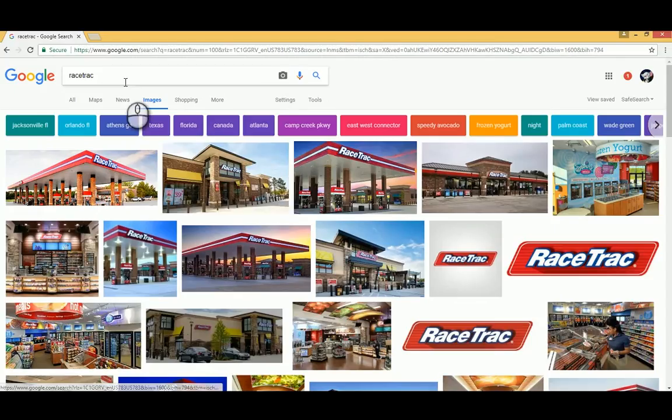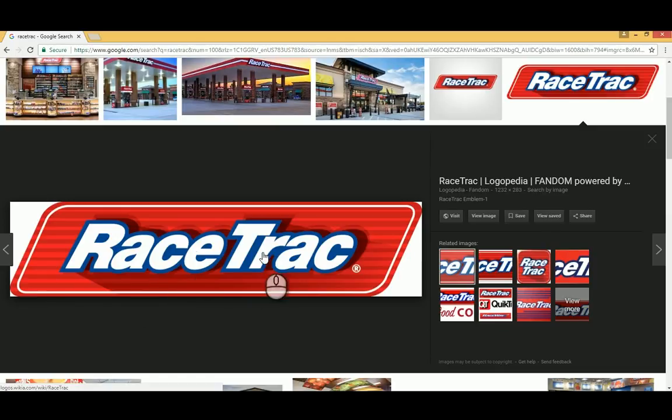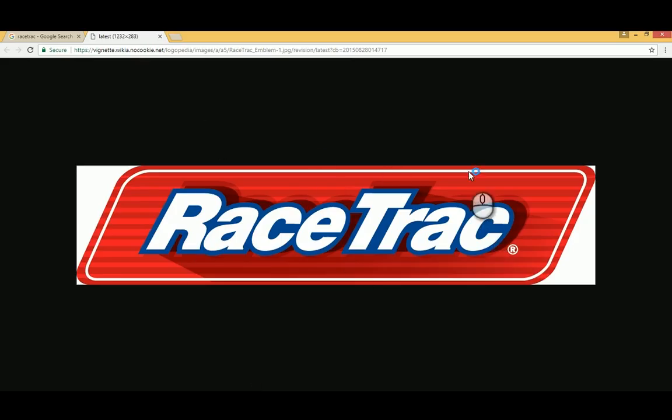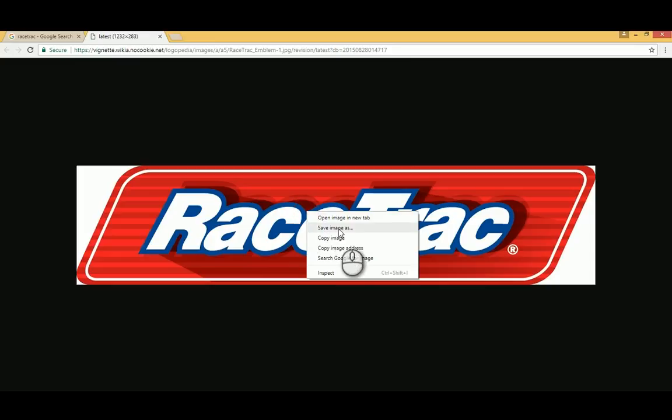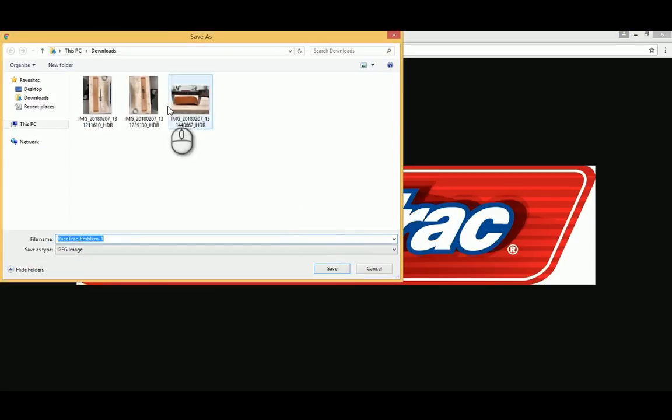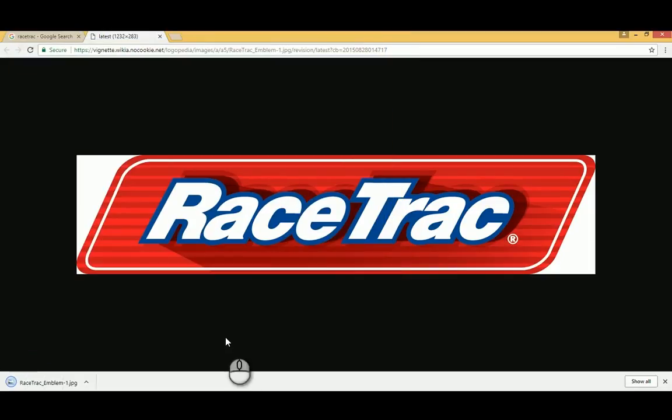Oh, there's a racetrack logo right there. See? I'm going to click on the racetrack logo right there. I'm going to click View Image right there. I'm going to right-click it. I'm going to save the image. And I'm going to make sure I know where I save it. Don't ask me where you saved it. Just know where you saved it. I'm going to save mine to Downloads. If you can't find it, I don't know.